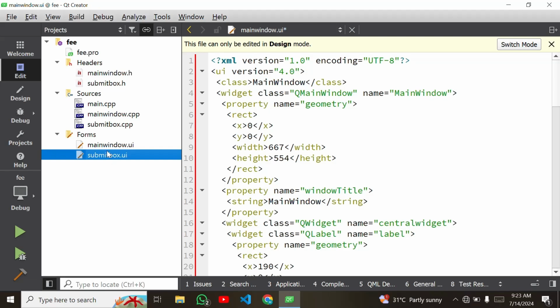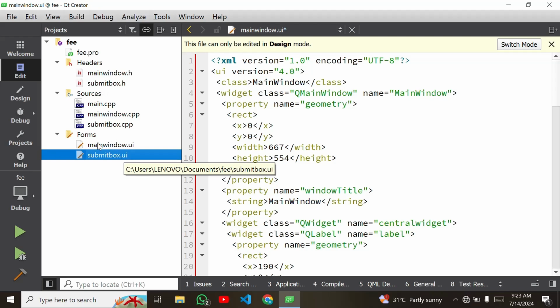Okay, and here you can see is submitbox.h. This is created here, and here you can see this is submitbox.cpp, where we have to write our cpp code for our newly created dialog box. Okay, and this is submit.ui to create or to design our user interface.